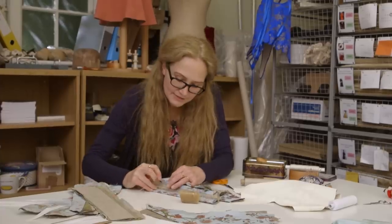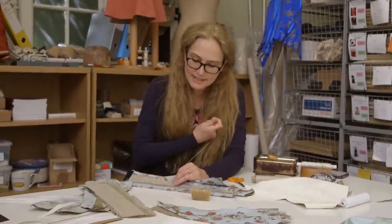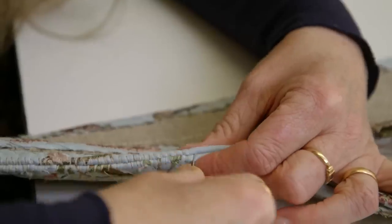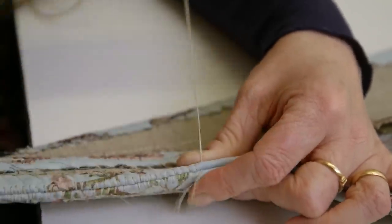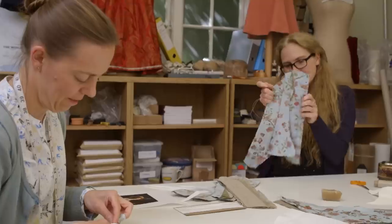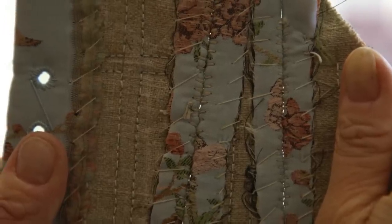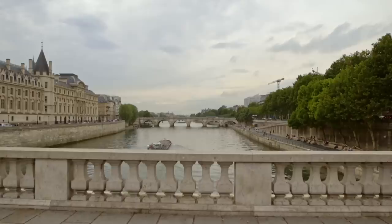And then you swing it round and you come down into the other side and do the same thing. And it forms like a figure of eight, which again kind of locks it together. And really, yeah, I mean, that's really not going anywhere. You can see light through it, just. But that's breathing holes.